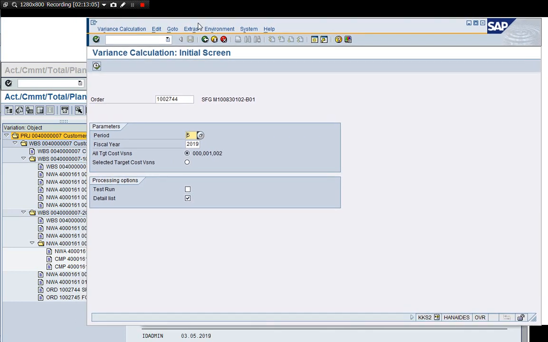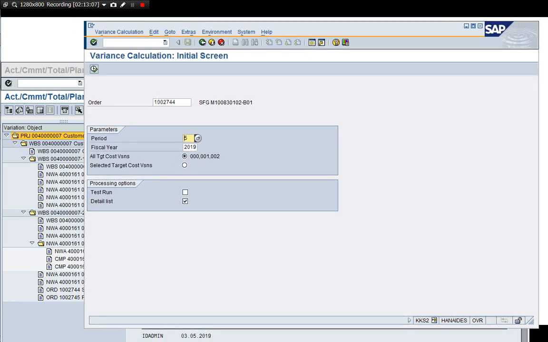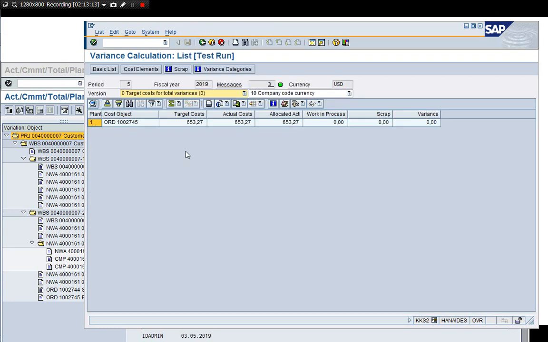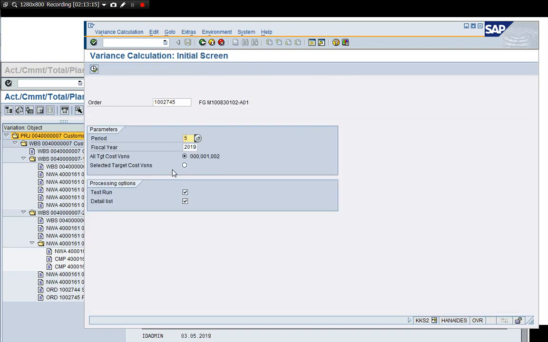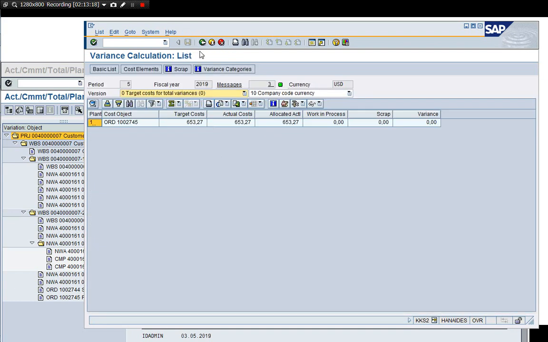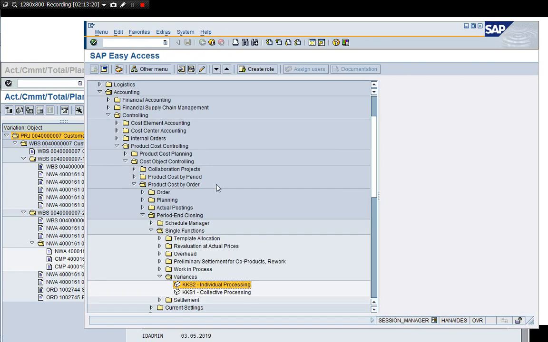And it's 52745. Test run and update run. We need to finish the settlement.